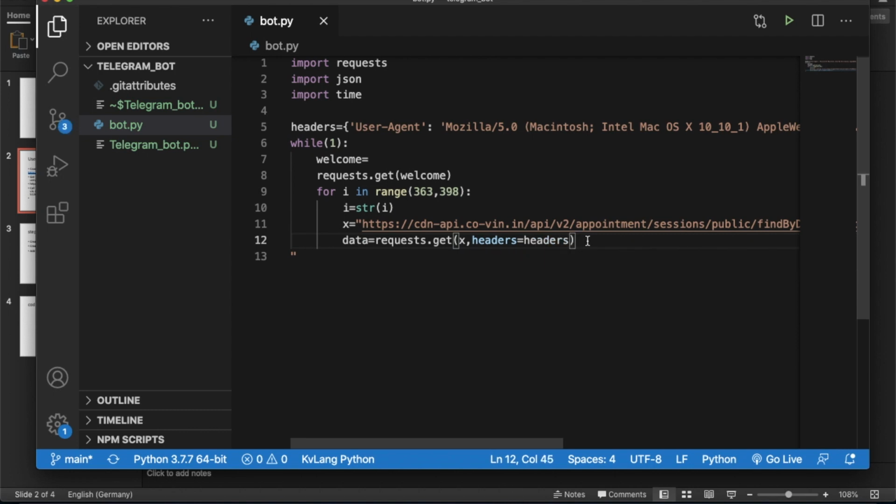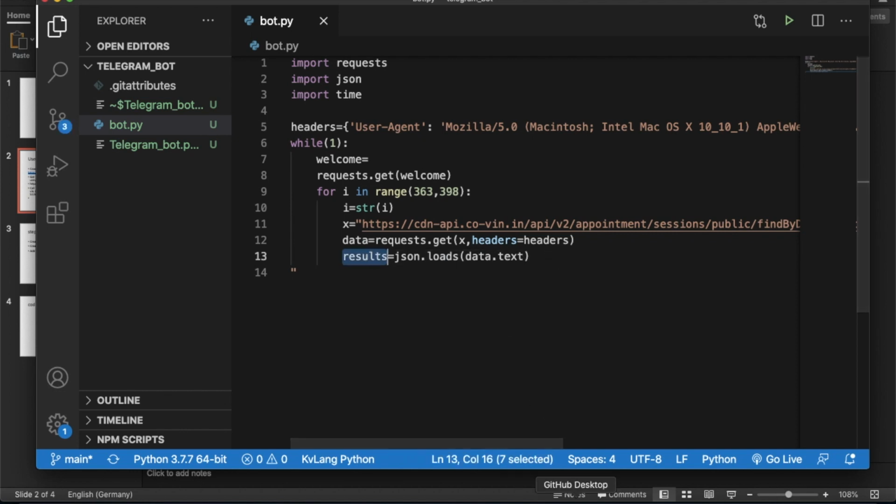Okay, then after that I want the text part of the data, right? So maybe results equals data.text. Now we'll do the actual calculation in the other browser. Okay, maybe JSON. I need JSON, and here I made a mistake. Okay, so our data is now in the JSON format in this variable.